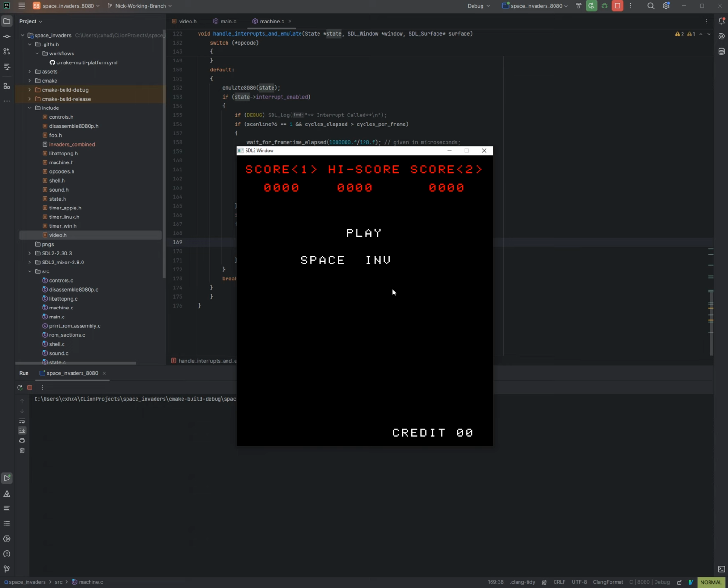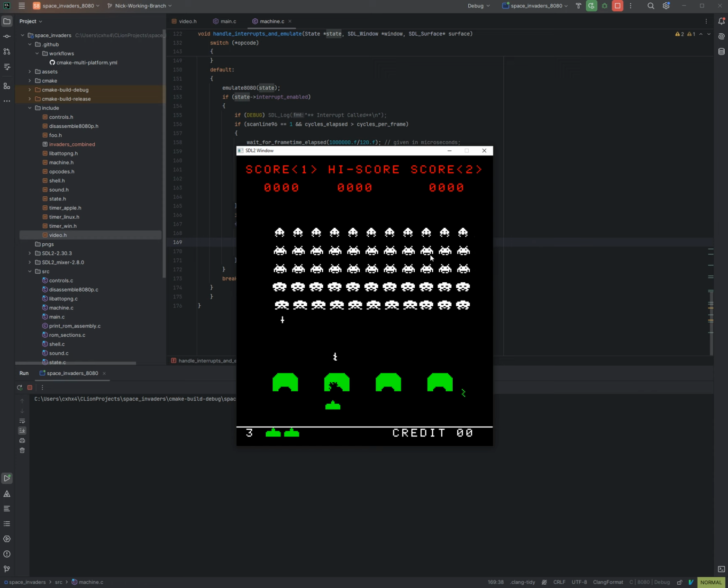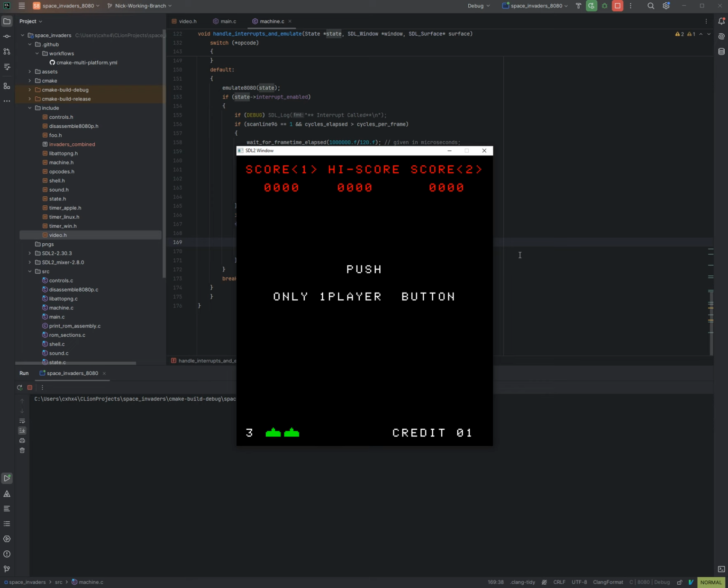So the demo runs without any sounds. And you'll see it's running at normal speed. This is my fairly nice computer. If we didn't have the timing, it runs way too fast. And so I can hit the C button and add some credits. Once you have 2, you can play as 1 or 2 players. And you'll see when I hit 2, it should go down by 2. Yep, now we're at credit 11.